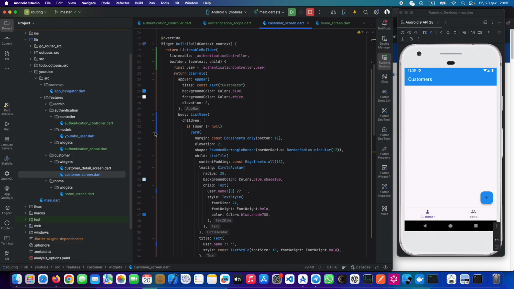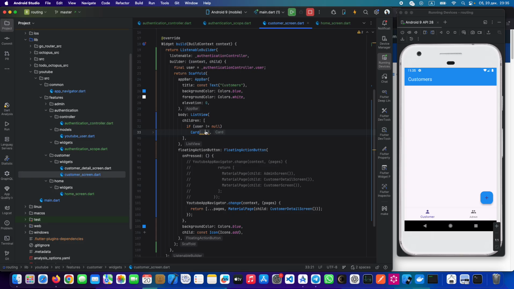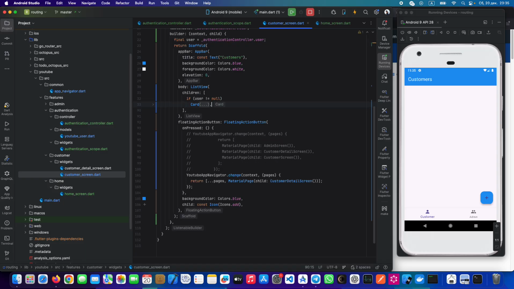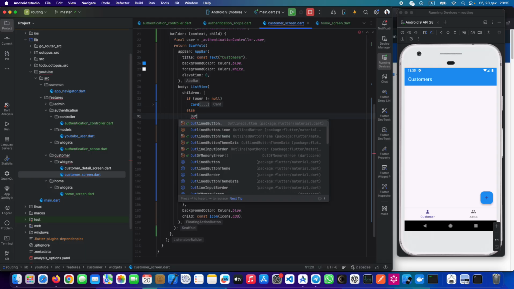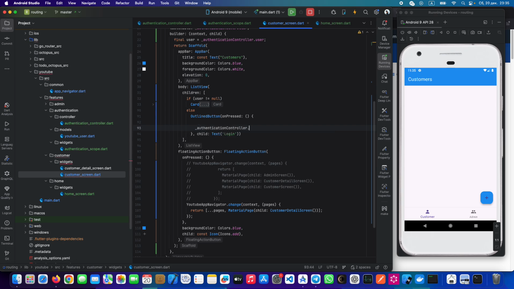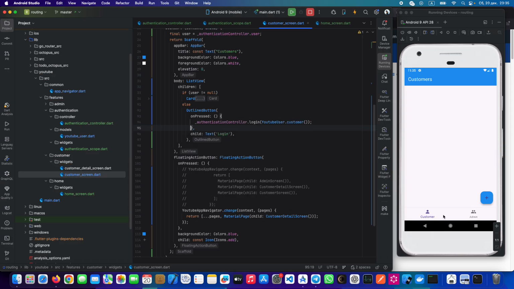We are not authenticated, that is why it's not showing. So otherwise we will show an outline, maybe it doesn't matter, and text login. Our user type will be customer. Okay, so the first tab is customer. We have to log in as a customer. Let's check. Login. You see, it's working. John Smith.